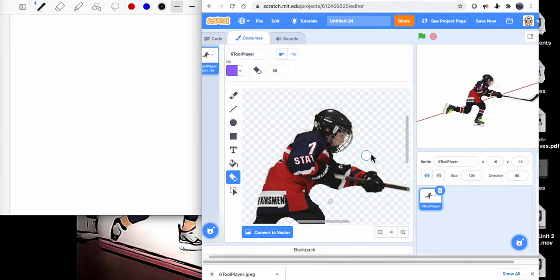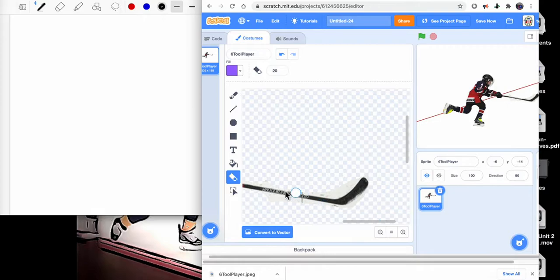All right, so a little bit better. Maybe around the stick a little bit more. But I'm pretty comfortable with the way this looks at this point.